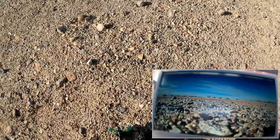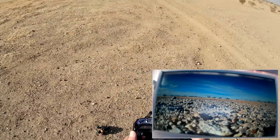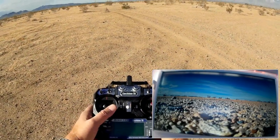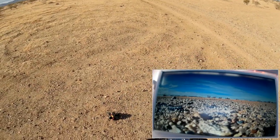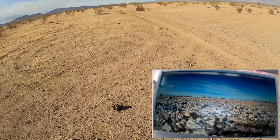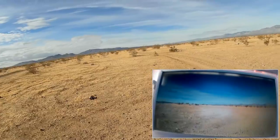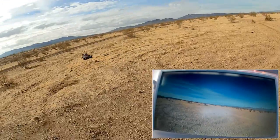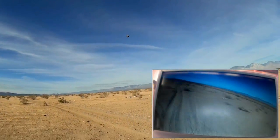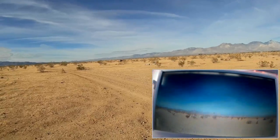Stopping recording, starting recording — making sure it's recording. Okay, we should be good to go. To arm this quadcopter, you bring the throttle down and to the right. Then give it a little throttle. Once it's in the air it sort of levels out. Right now I am in angle mode.